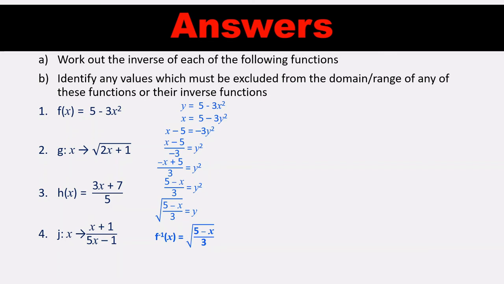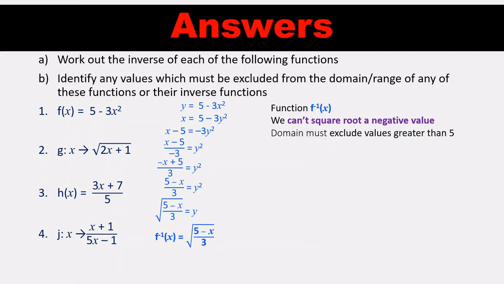Now I didn't really see anything wrong with function f. There are no fractions there, and there are no square roots there. However, the inverse of function f has got the square root sign. And I know I can't square root a negative value. So this expression cannot be negative. And it's 5 minus x over a positive number. So basically the numerator can't be negative, because a negative value divided by a positive would be negative. So 5 minus x must be either 0 or higher.